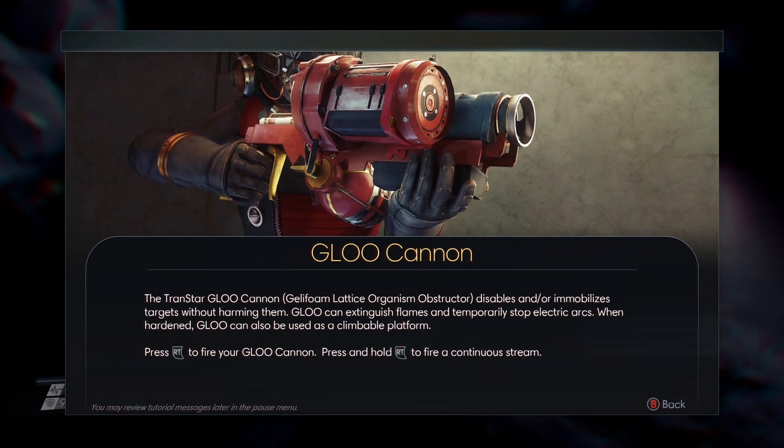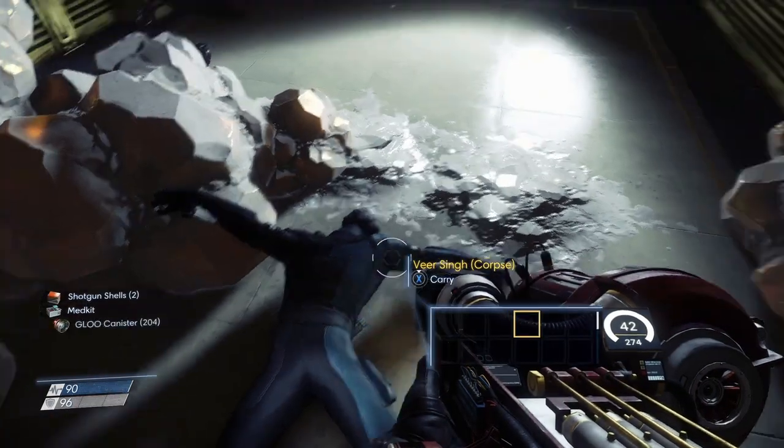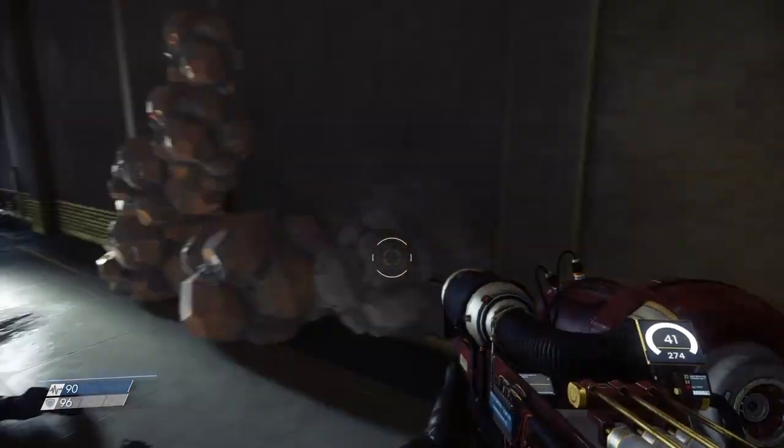Disables and or mobilizes targets without harming them. Can extinguish flames and temporarily stop electric arcs. Ooh. When hardened, glue can also be used as a climbable platform. Dang! Why ain't you handy as all get out? Shotgun shells, now that is interesting. Oh, that's cool.